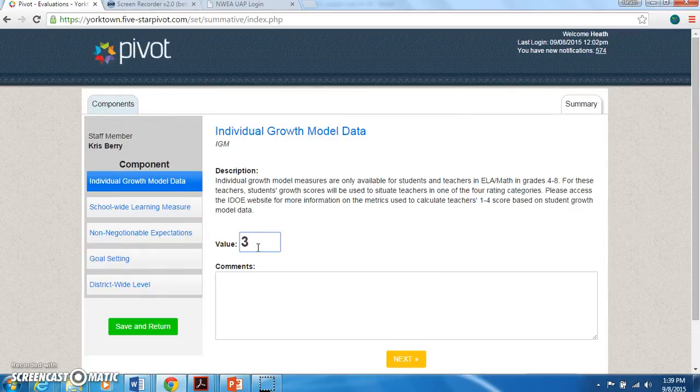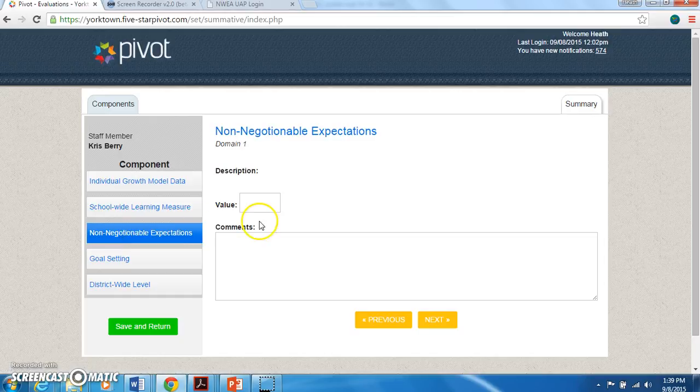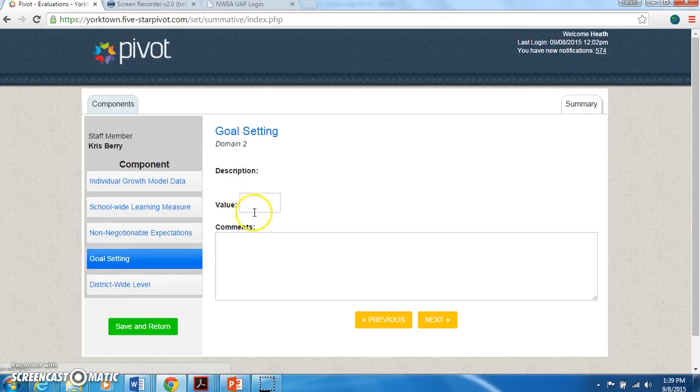You'll go through, and this is where you'll have to refer to the 6 out of 7, 4 out of 7, and so forth to give you your 1 through 4 ranking. Goal setting, for the most part, obviously should be a 3 or 4 unless they just fail to participate.